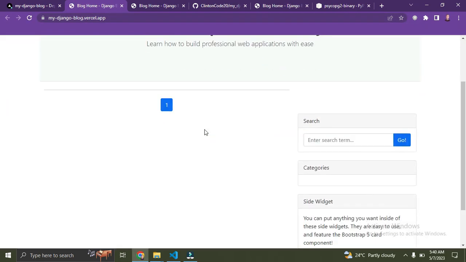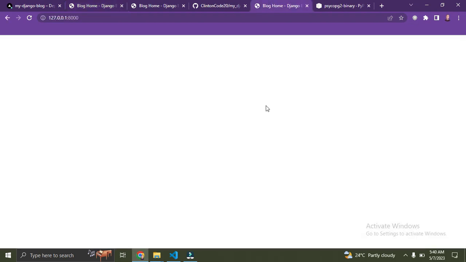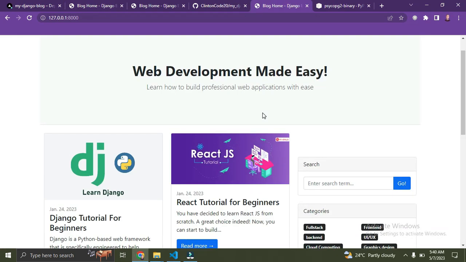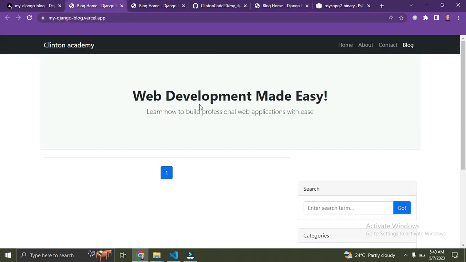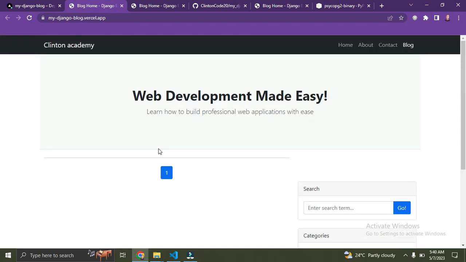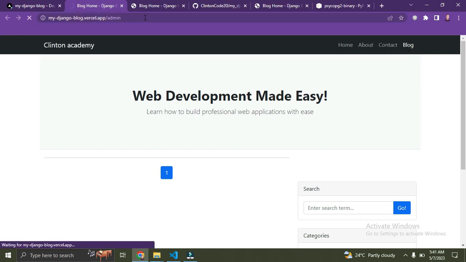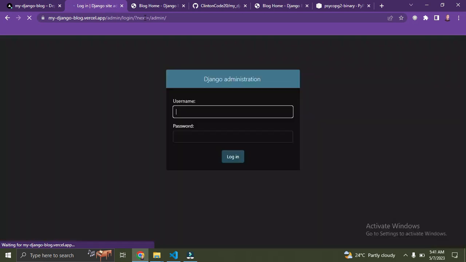So you might be wondering why our application is quite empty. That's because we are on a new database. The old one we had was an SQL database and we had already added some content to it. But currently we switched to a new database and I have not added any content to it. Our database is still empty. That's why you can see we don't have any content on this page. So once you go to /admin, make sure you have a super user created already. You can simply come over here and add content to your blog application.